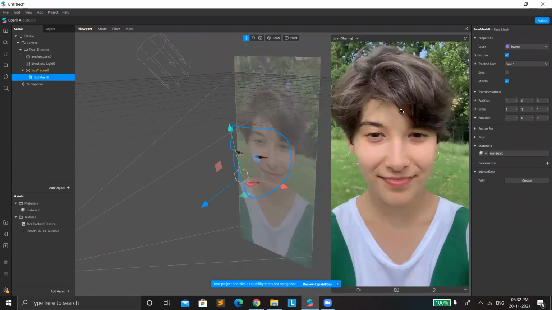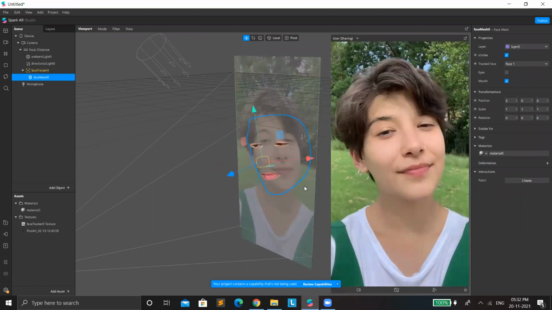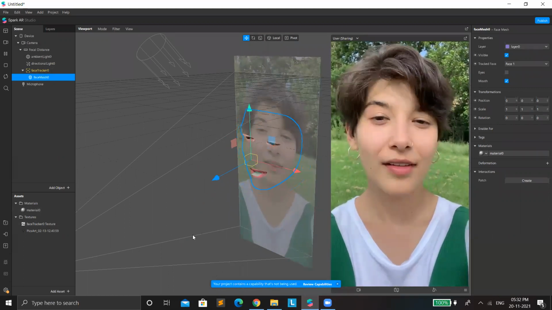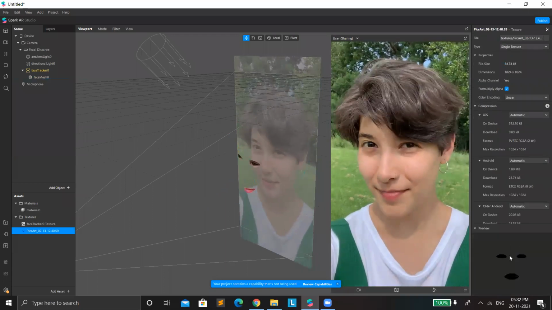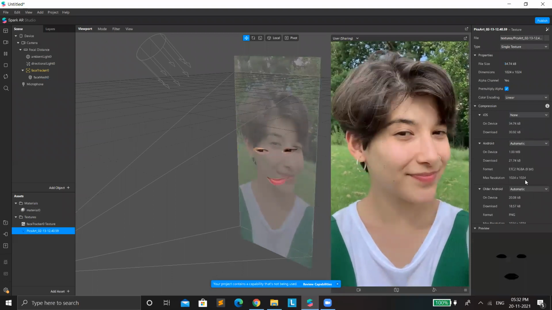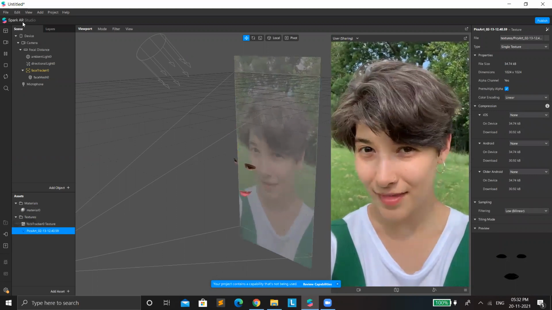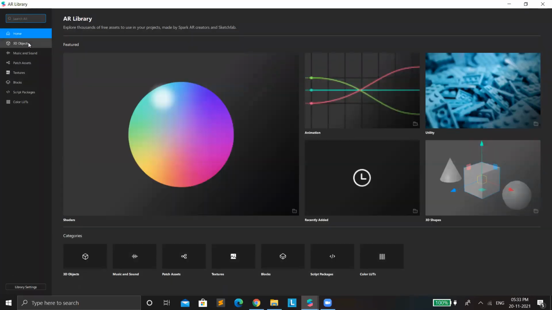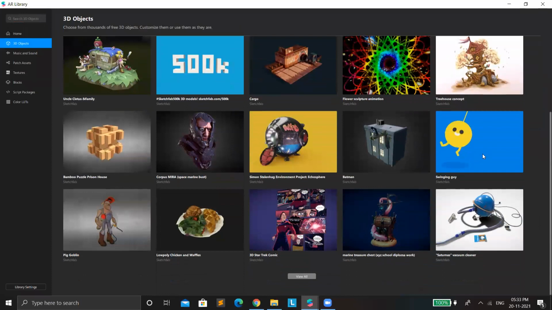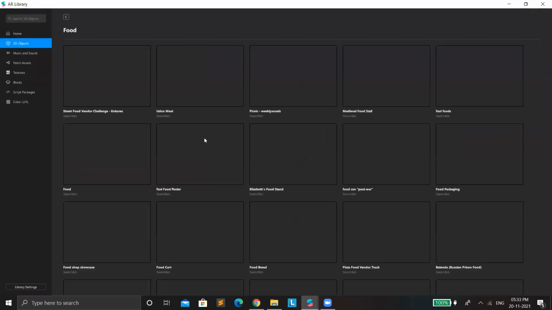Now see, in the frame, you won't be able to see the changes, but if you look directly here on the viewport, you could see that we have just extracted the eyes as well as mouth. So what I did in PixArt, I extracted these eyes as well as mouth. Let me compress it. And now we'll go to our assets library and we can find some foods, or whatever you want, you can do it. So let's see how it works here.